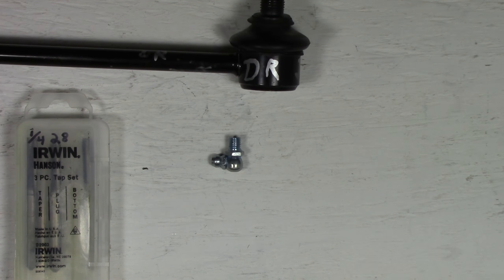I'm using 1/16 to start this, and I'm going to punch a hole through the center and then slowly increase the diameter of the drill bit till I get to 7/32. I'll video this for this side. I'm not going to show it for both sides. It's the same procedure anyway.